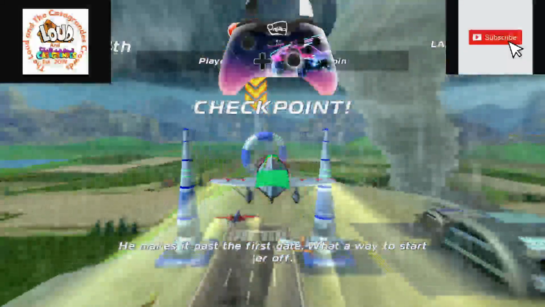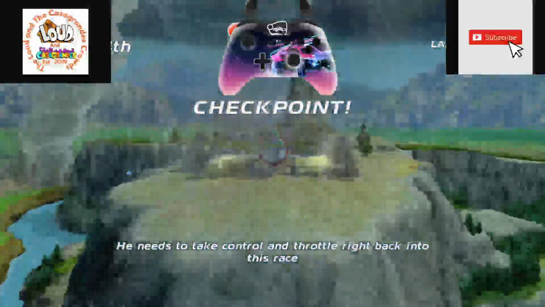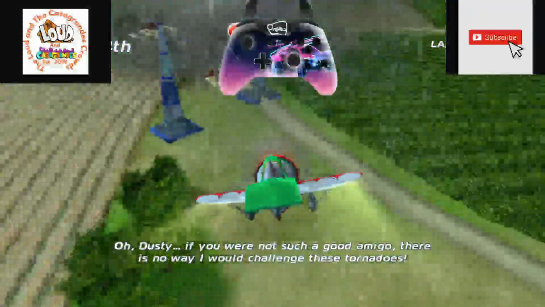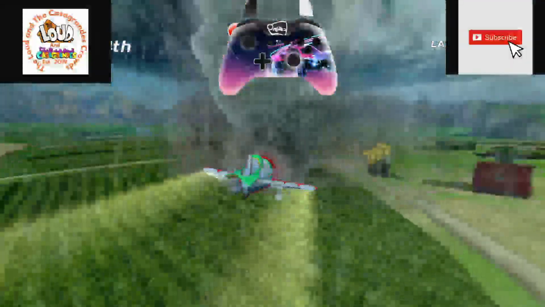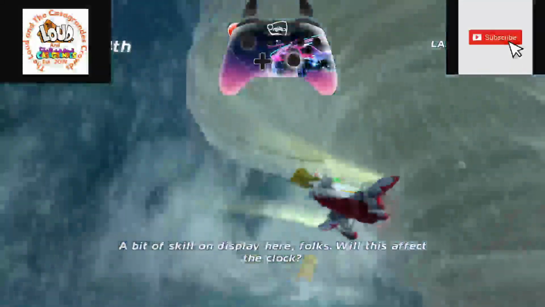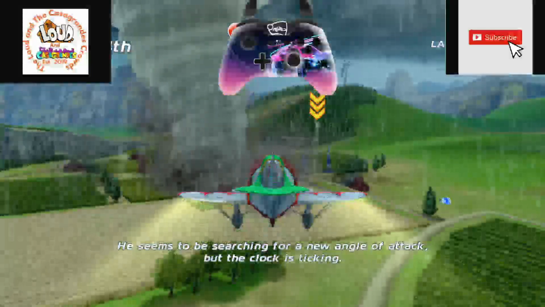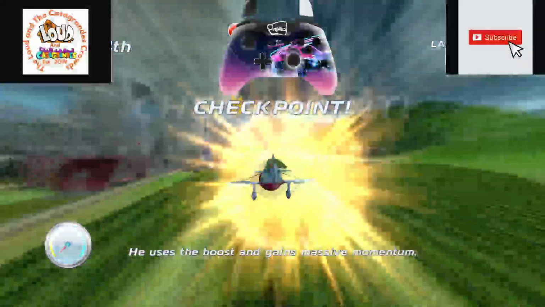He makes it past the first gate. What a way to start her off. He needs to take control and throttle right back into this race. Oh, Dusty. If you were not such a good amigo, there is no way I would challenge these tornados. So, how does it feel to be racing against the champ? Bit of skill on display here, folks. Will this affect the clock? He seems to be searching for a new angle of attack, but the clock is ticking. I hope you're hungry, because you're about to eat my dust. He uses the boost and gains massive momentum.